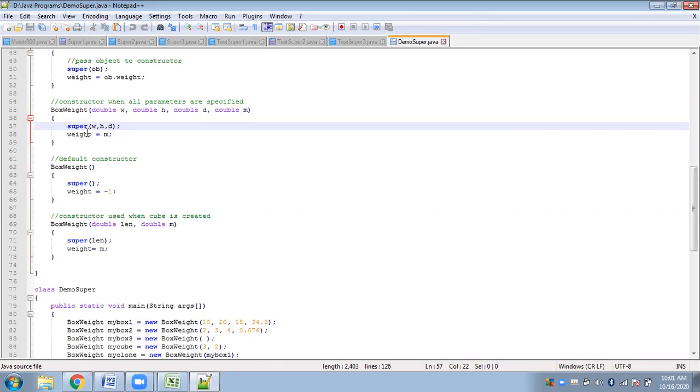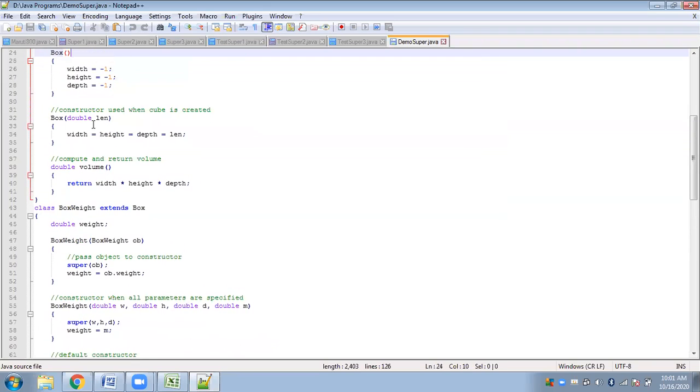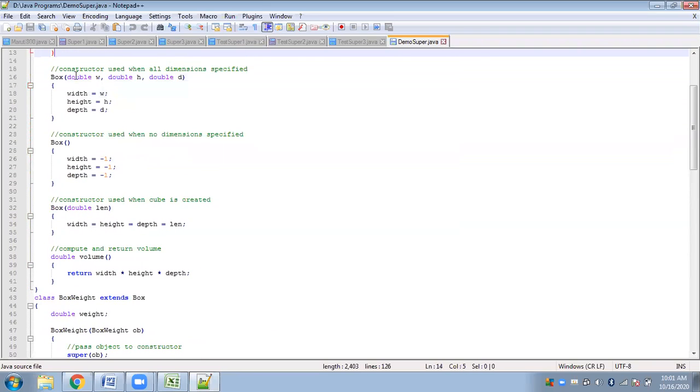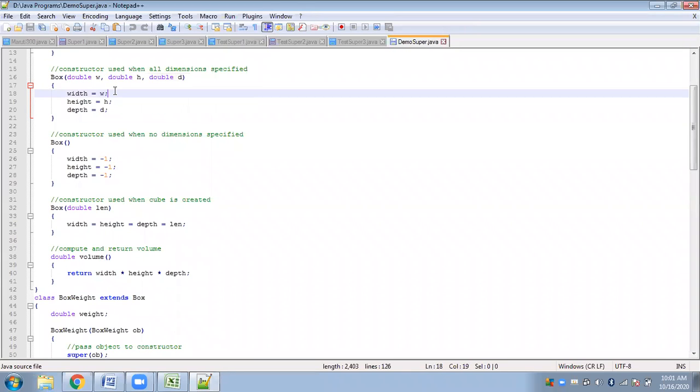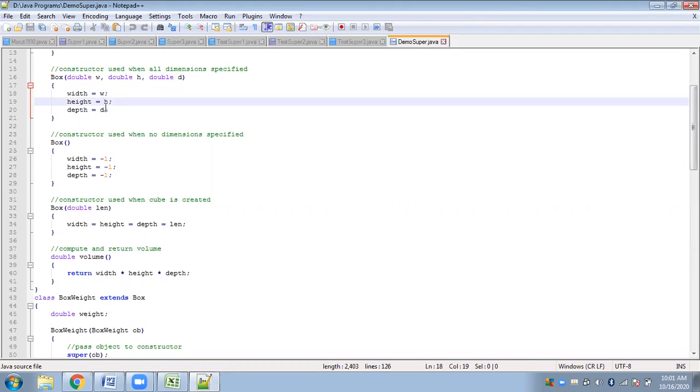What values will be passed? w, h and d. That means 10, 20 and 15 will be passed to the parent class parameterized constructor, that is this. Now 10, 20 and 15 will be passed to this, and here the initialization will take place. So finally 10, 20 and 15 will be initialized to width, height and depth.